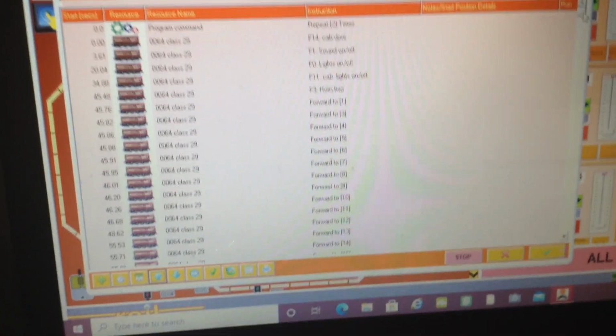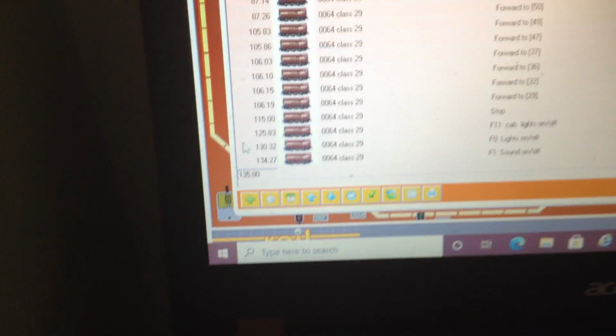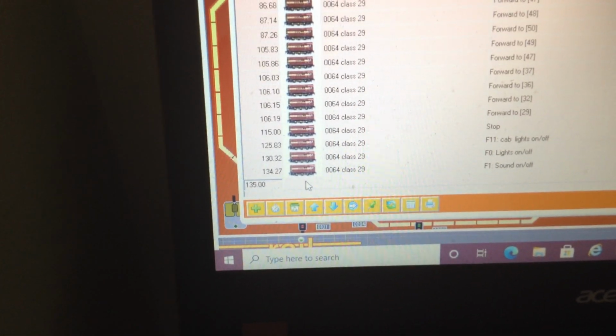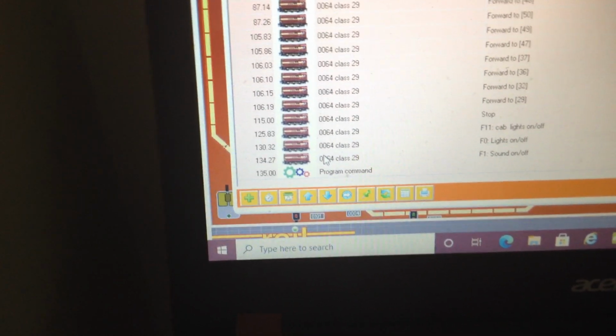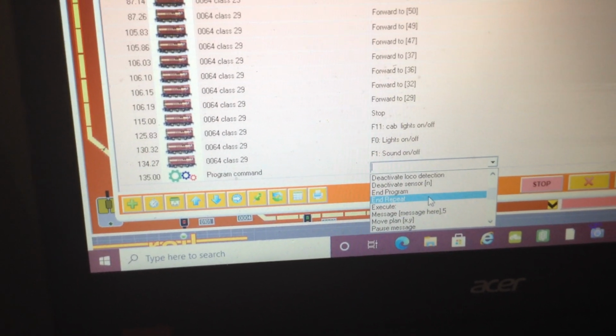We now go right to the very bottom of the program, which is here. We go here like this, and what we do now is we put another plus, which will go underneath. Now you can get this to do it straight away afterwards, but what we'll do is we'll put in 135. 135 gives it a bit of time between runs, which is basically when a train's going to be stopped in the station, and it's do that on there, which is the program one again, and here we now look for the end of programs, which is there, end repeat, there, end repeat.